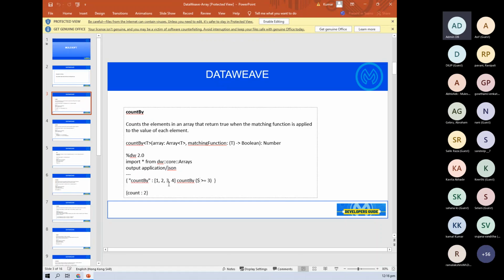It will iterate on each element of the array and check how many elements of this array are greater than or equal to 3. How many elements are greater than or equal to 3? We have 2 elements. Let me take this example to the Dataweave Playground.